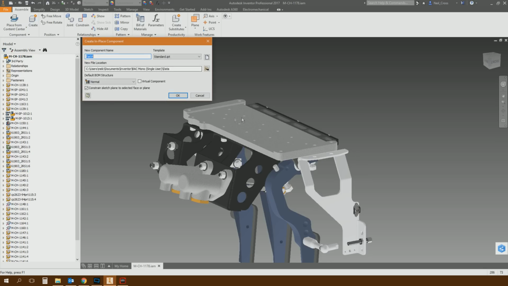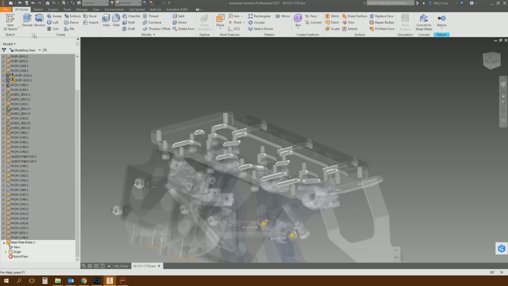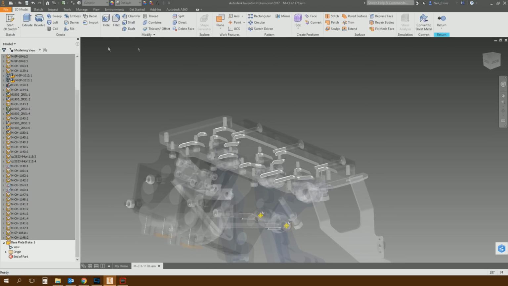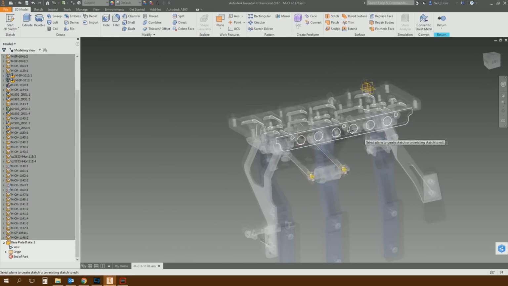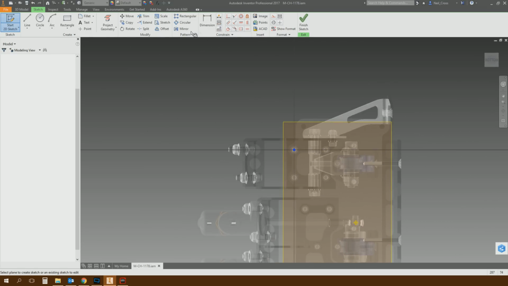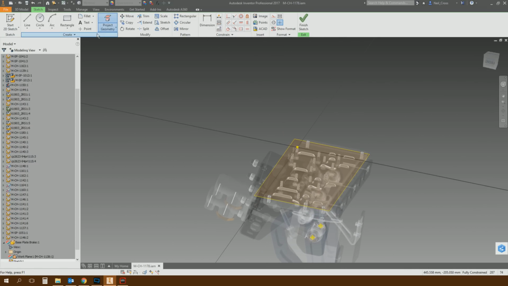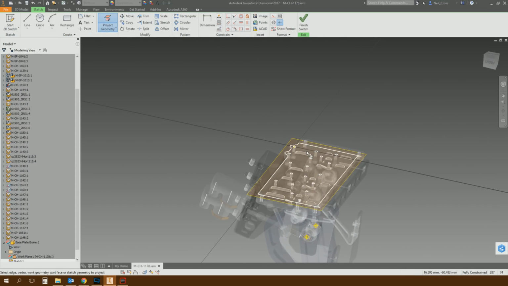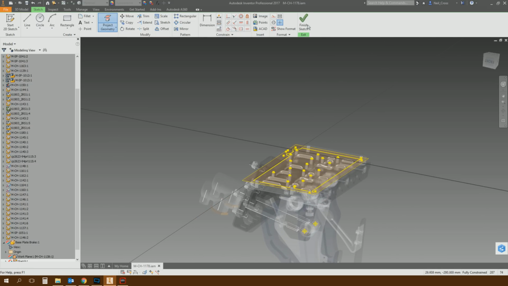So let's create a new part in the assembly, right? Let's call this base plate break, something, I don't know, whatever. And then we'll click OK. We'll drop this part on the bottom and we'll start putting some adaptivity in. So we'll create a sketch on the bottom face there, and then project, right? So this is where the adaptivity comes in. We're going to project this bottom face through from the other part in the assembly. There's the adaptivity created. Finish that sketch.